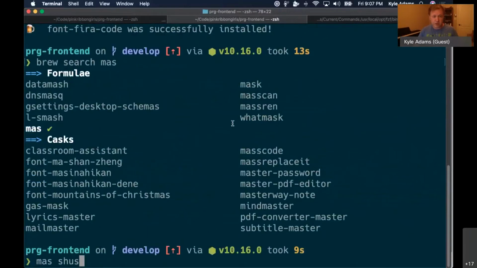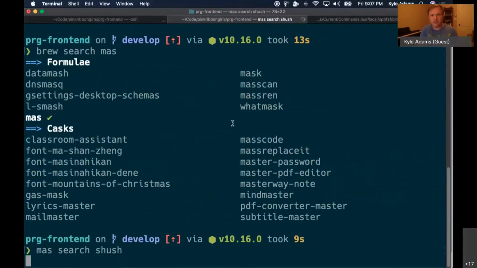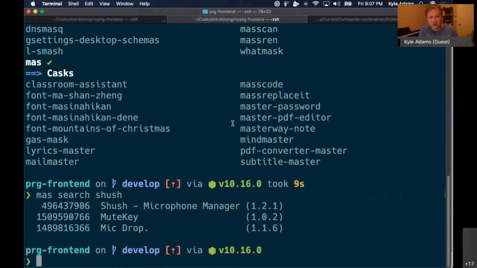So I know that one of the tools I use is called Shush. Shush lets you mute your microphone from a keyboard key, but Shush is only available through the Mac App Store. And we see it here at the very top. And once I find it, I can copy its ID and do a mas install and then paste that ID in there. I'm not going to run that now because I already have it installed.